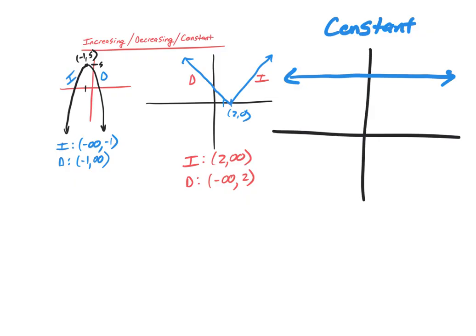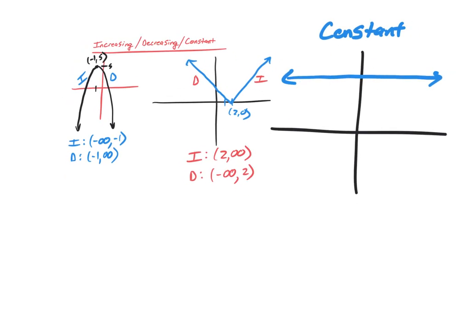So we're going to see some functions that are going to do all three of those. And that's where it gets a little bit different. And it's not necessarily going to be any of the functions that we saw yesterday. It's going to be a piecewise function, kind of like we talked about yesterday, where it's going to be different pieces and different parts of the graph. So I'm going to show you an example of one of those.